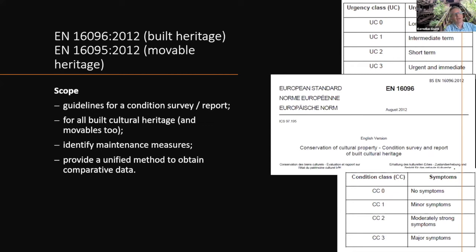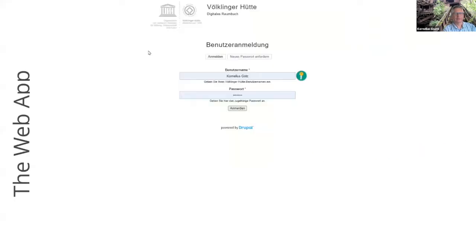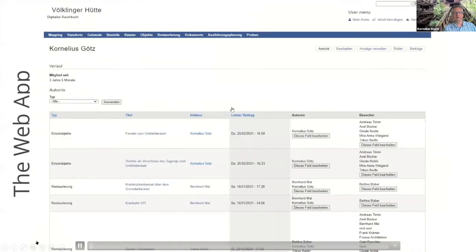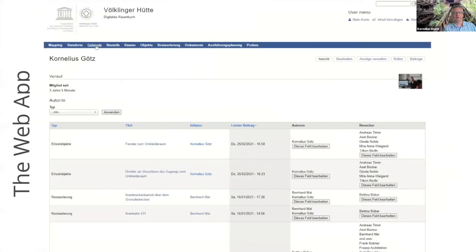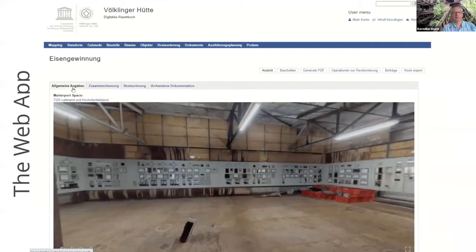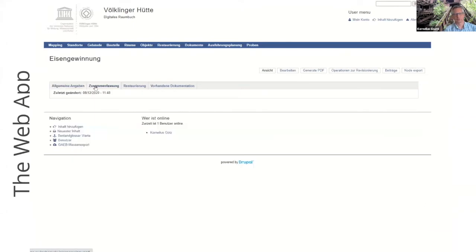And we added these standards for data collection into our web app. The web app is, of course, a cloud-based thing, and we run through. You log in, you choose a building, for example, a specific building. This is from World Heritage Site Veltlingen. This is the embedding of a 3D model here.